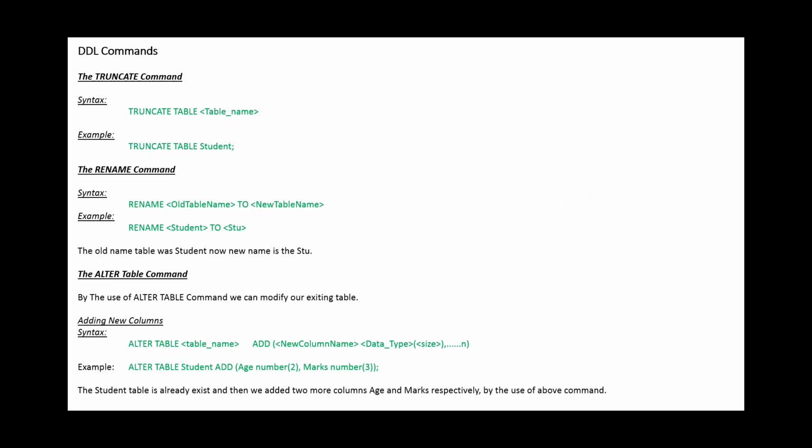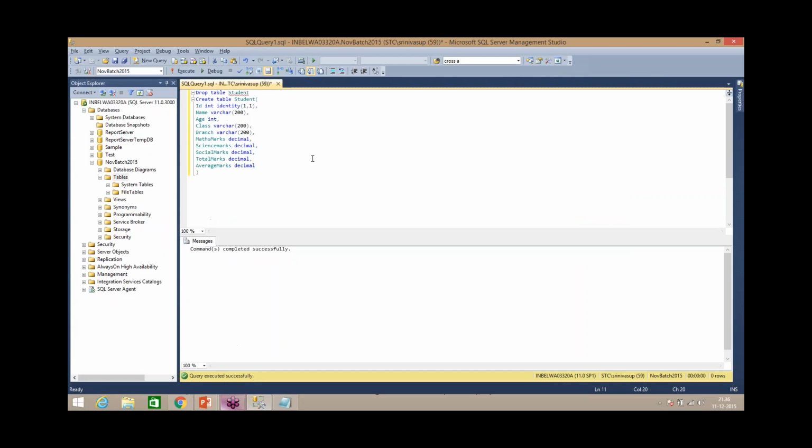Now we have a few other DDL commands. The truncate command: truncate table student. I am creating the table again.